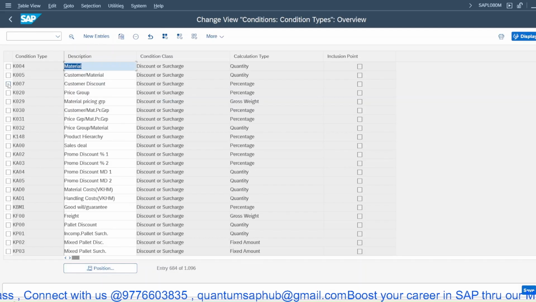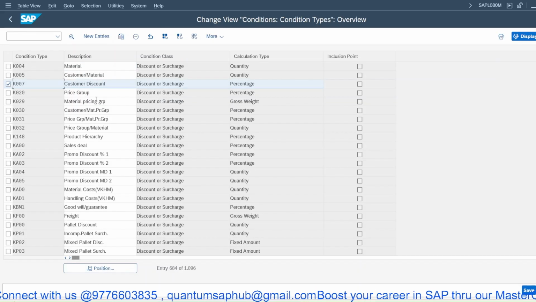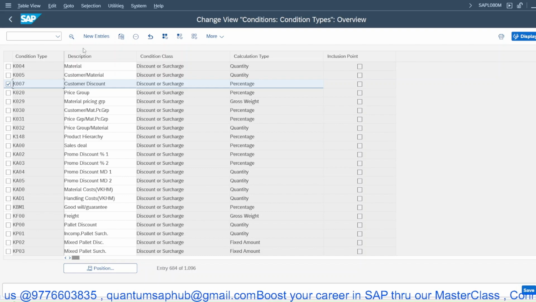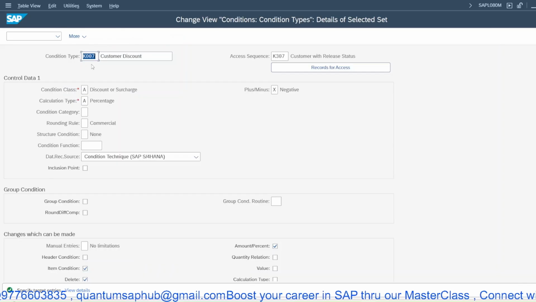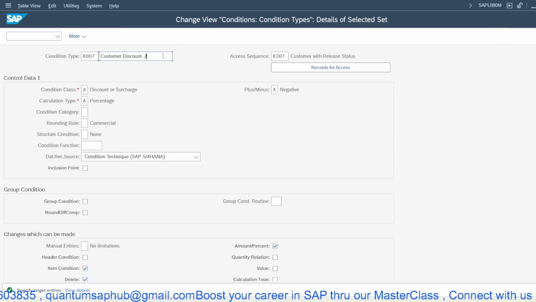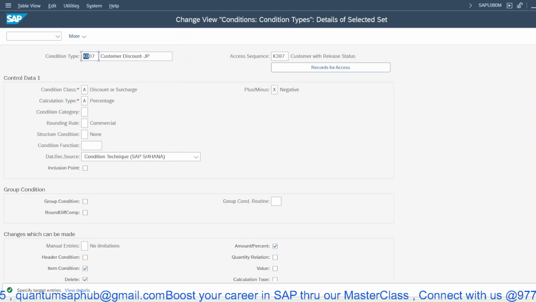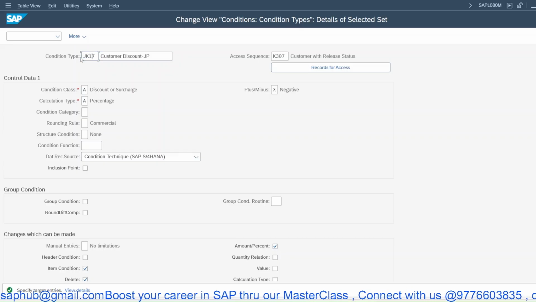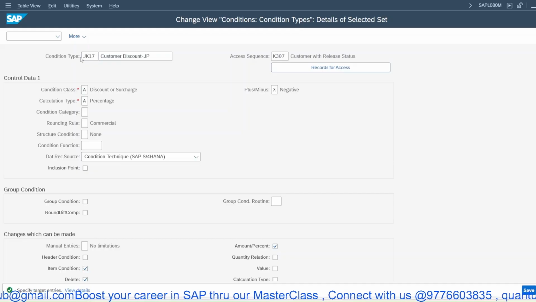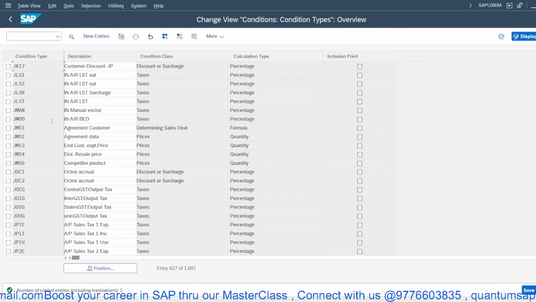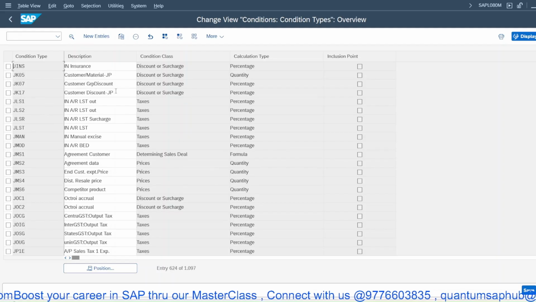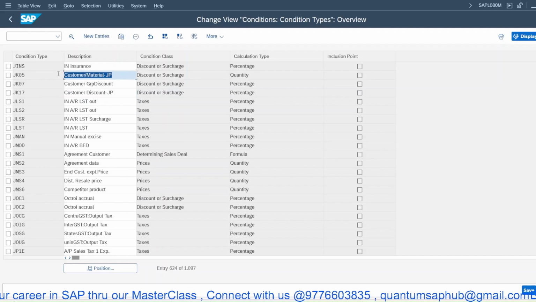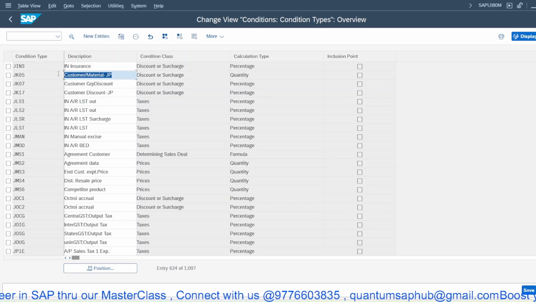Customer discount is K07, and we'll copy this customer discount as JK17. So JK17 is the customer discount, and this is the customer material discount.